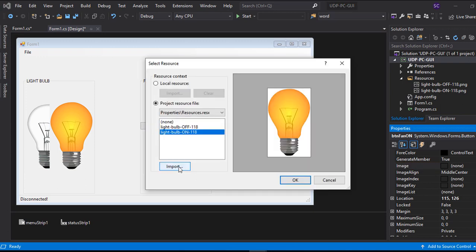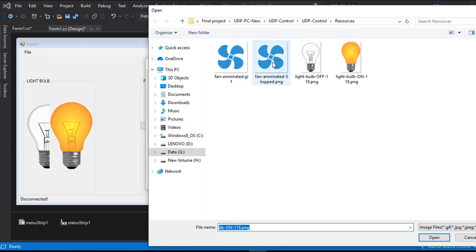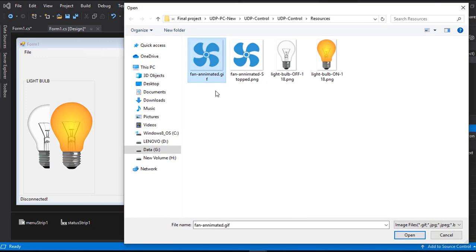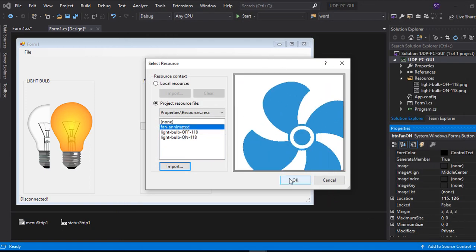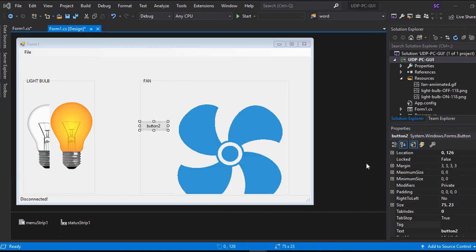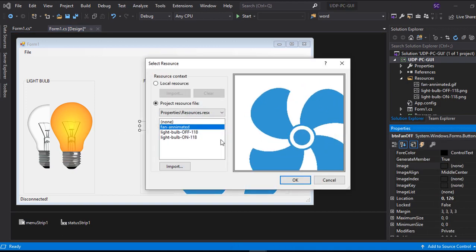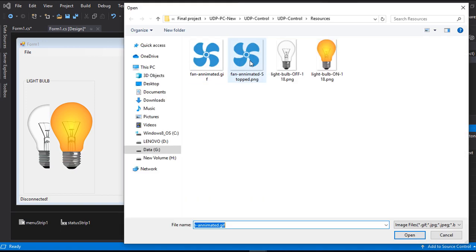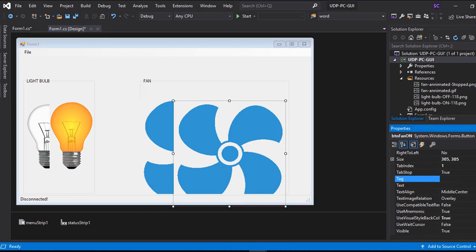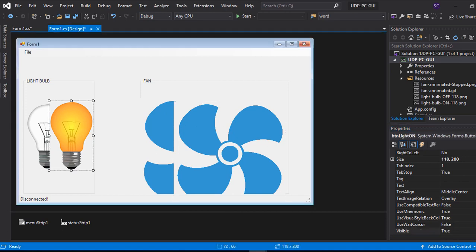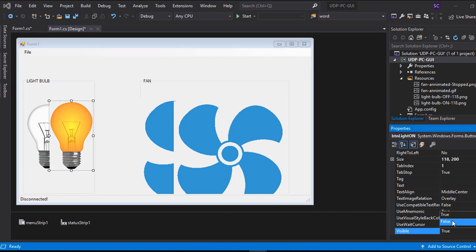The image, with the fan, we're gonna put a GIF image of a rotating fan. You can create your own, or you can just Google a GIF image of a fan. The off button, the image, we're just gonna put a static fan. Once the application starts, this button is gonna be invisible. False. The on button for the light bulb is gonna also be invisible. So we're just gonna see the off buttons.